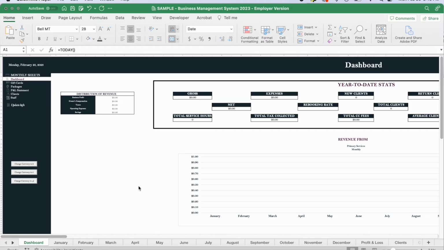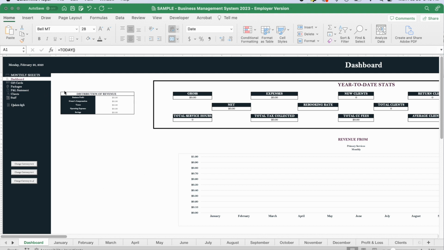So this is very much like our solo therapist version, but we've added a whole bunch of things that let you look at the data specific to your staff. So you can compare data between employees. You can have a whole bunch of their numbers directly in front of you for things like performance reviews and things like that. So let's just jump into a general overview of how this works and how it's laid out and how you'll move around this spreadsheet. And then we'll get into the specifics of how exactly you'll use it.